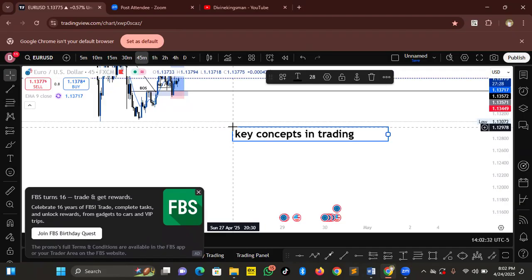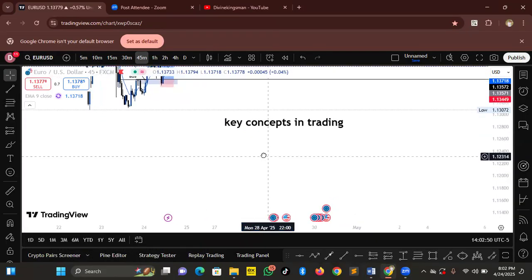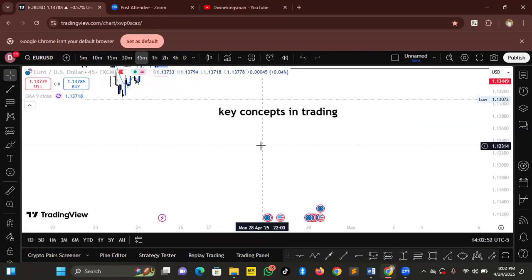I'll be sharing my screen because I've already written down what I want us to discuss. So we'll just follow there and then we'll explain. These are just some keywords, or things that you really need to know in trading, and they are very, very important. Everything that we're talking about today is very important.